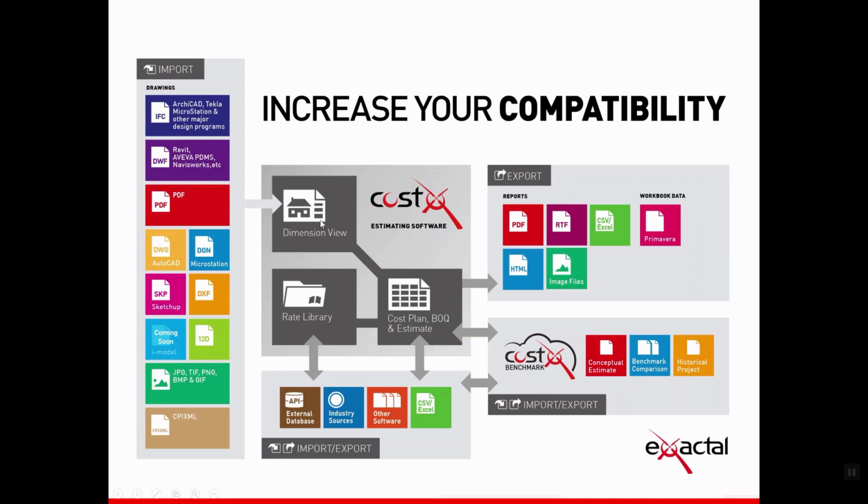And from here, the dimension view, as always, connects seamlessly to our costing and estimating side of CostX. From there into our database tables like the rate libraries, and then from here to and fro from different connectors here. And the new one here for us is the CSV and Excel direct import export. And over here, the normal exports that we can do from our reports.